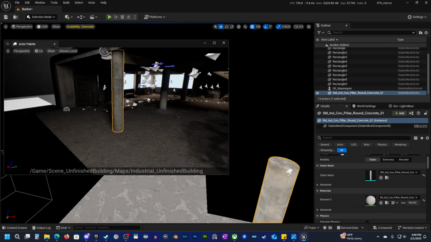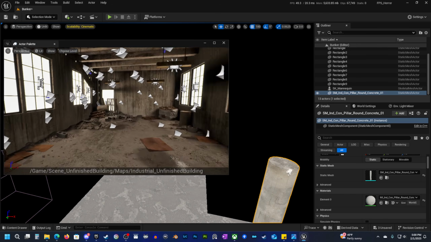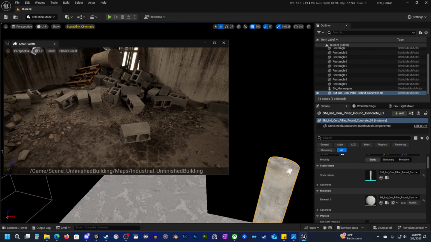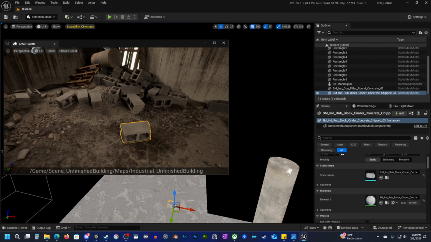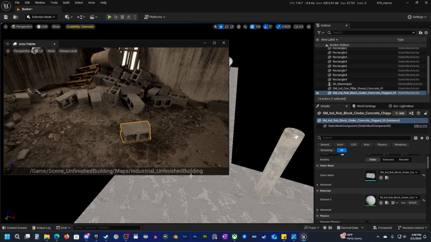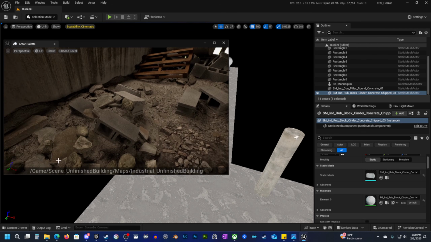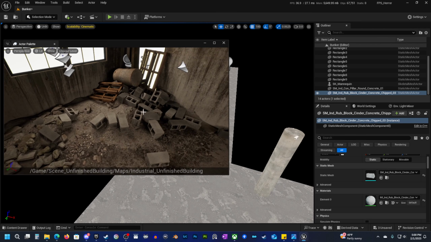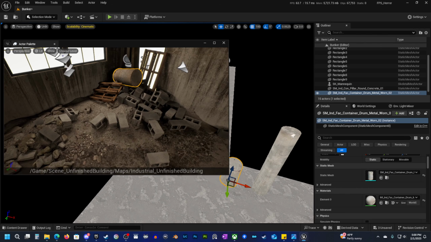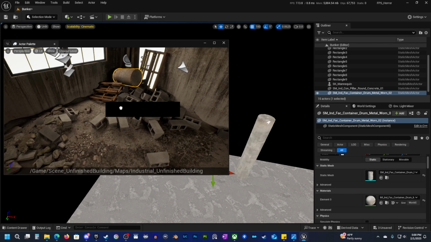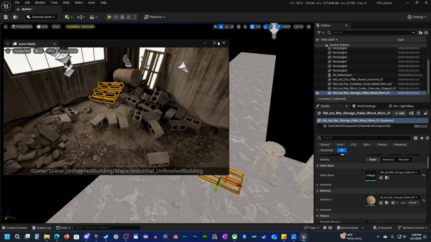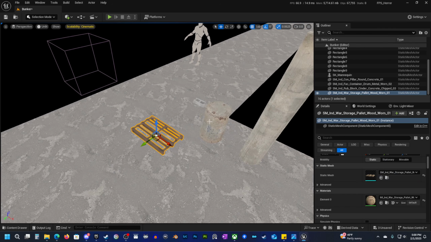So again, this is super helpful. We can go over here and say, okay, I'd like to get that. Maybe I want this barrel. Maybe this pallet. I can quickly grab these things here.